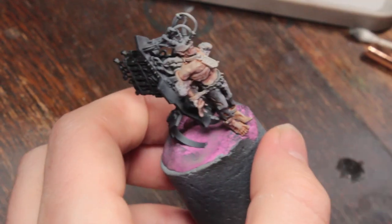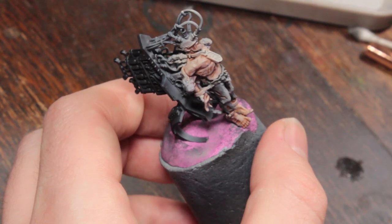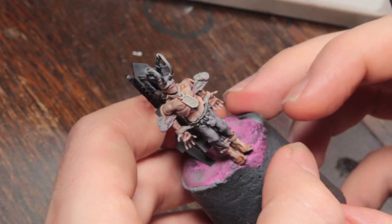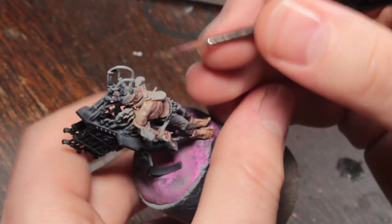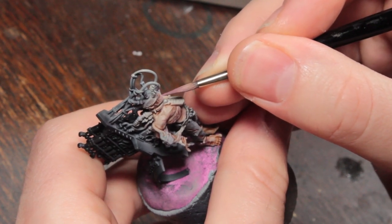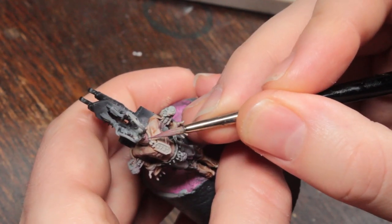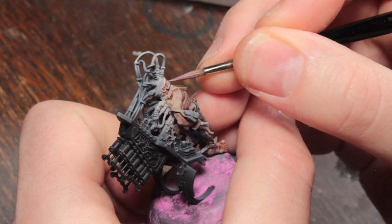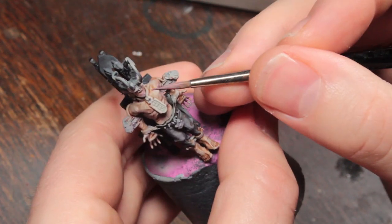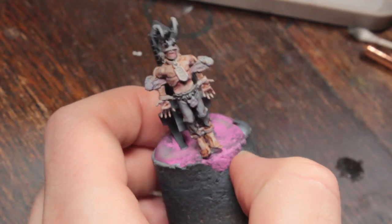And if I'm honest, I think it's a little bit too subtle, so I'm going to mix a bit more Screamer Pink in. That's such a small area, it kind of needs decent saturation in order to actually stand out. It's different. That's enough of that.